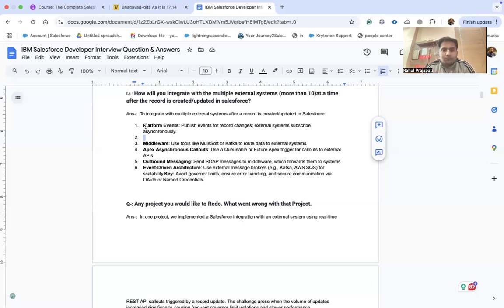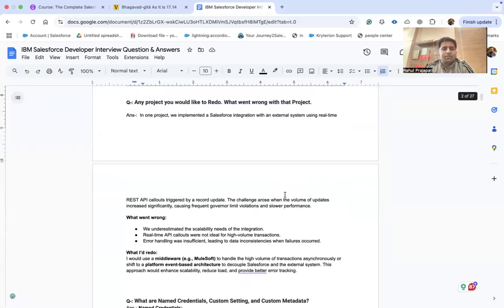Okay, now the next question: any project you would like to redo, what went wrong with the project? Basically, they want to understand whether in your past project experience you made any implementation that went wrong, where you were not able to execute a proper implementation as per the requirement.